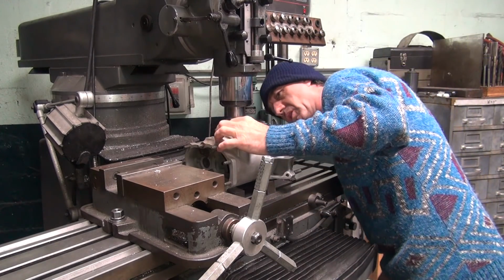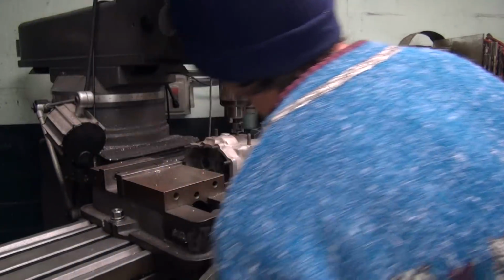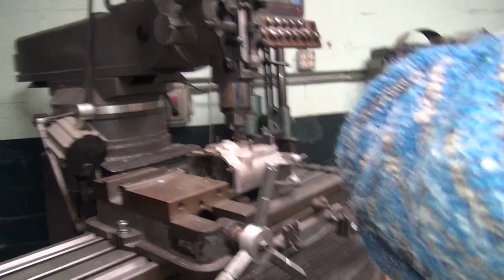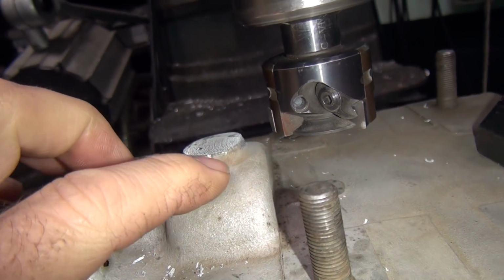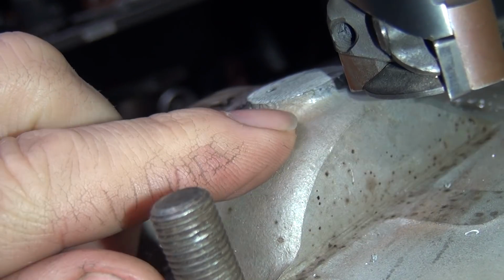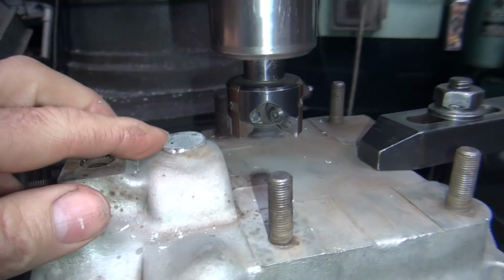Determine what height this needs to be. Obviously want to be as thick as you can without being a problem. So I think that's about how high it's supposed to be, going by the evidence of where things are at on the side. You're looking at the height here, what you think the height of the original boss was. So you can see how it looks like original material right here. Doesn't look like it's been built up. So I'm right at the top of where the original material height is. So that's what you're looking for.